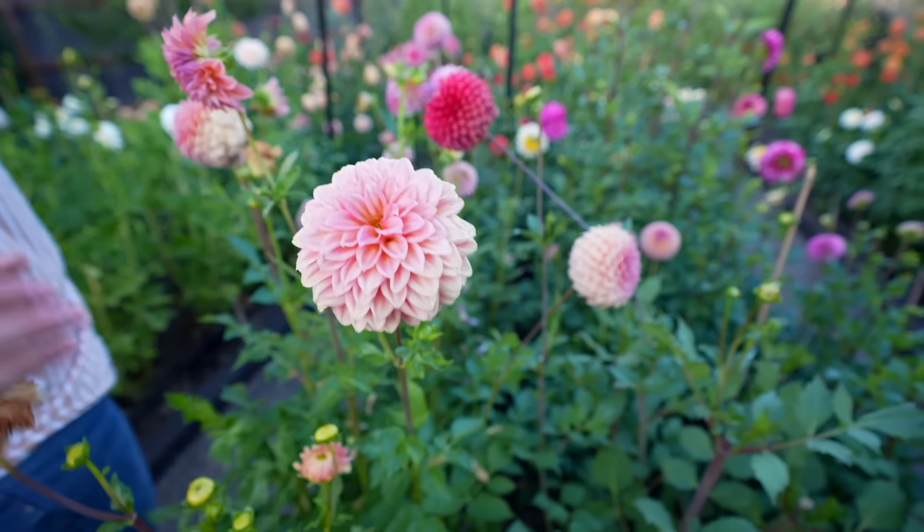Right over here we have Pinhill Dark Monarch — she's not in full bloom yet, but it's a beautiful dinner plate variety, gets very tall. I don't use this in arrangements ever. If I were, I would probably cut it at this stage, not when it's more open because it's just going to get bigger and bigger. I grow it because I just love how it attracts me — my eyes immediately go to it. So this is a beautiful variety. This is Totally Tangerine down here — this is one I highly recommend for the landscape, especially if you just do a hedge of them. The bees love this one. Right over here we have Waianae Susan — beautiful dahlia. It starts out with that deep dark center and then ages to a little bit of that light yellow.